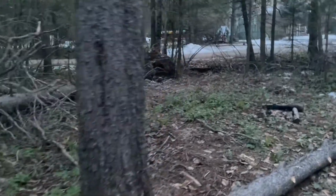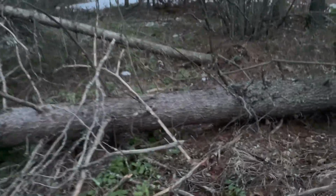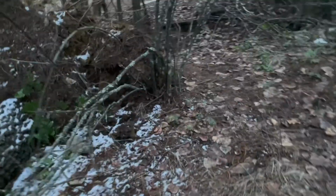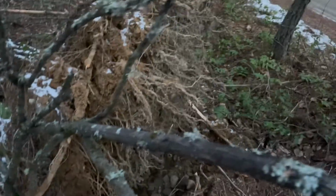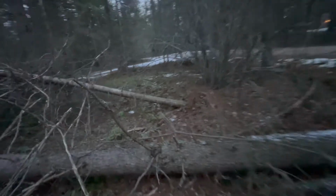So the wind came from a different direction than we're used to. That was a nice big tree. See how big that is? It's huge. So yeah, I think the root ball was saturated, and it just fell over. But yeah, it's a beautiful tree. Sad to lose it, but it's a good thing it fell down and we weren't here. And it took down this other tree with it right there. Knocked it down too.